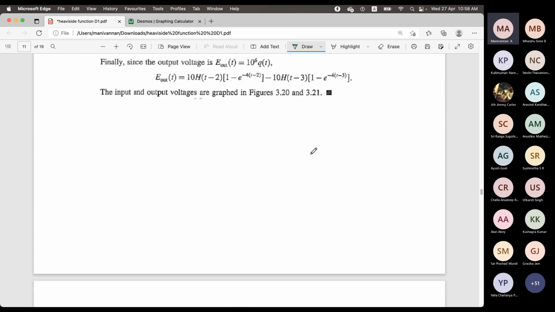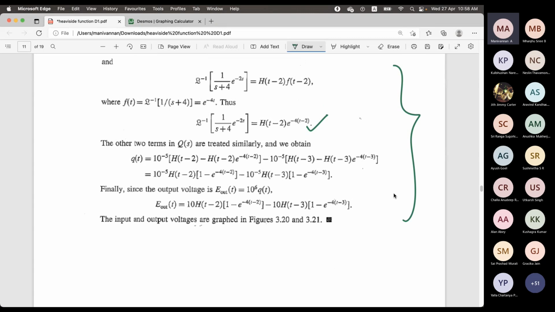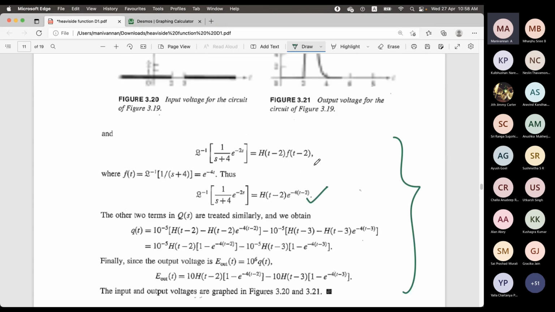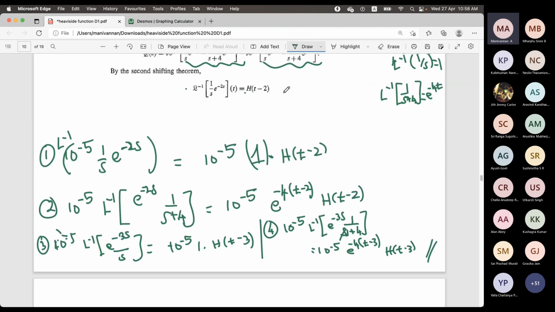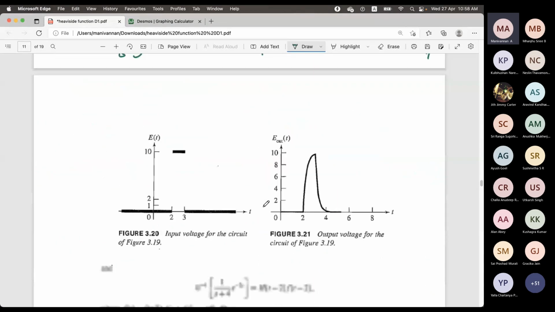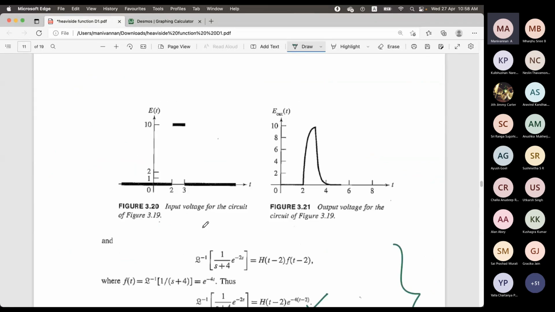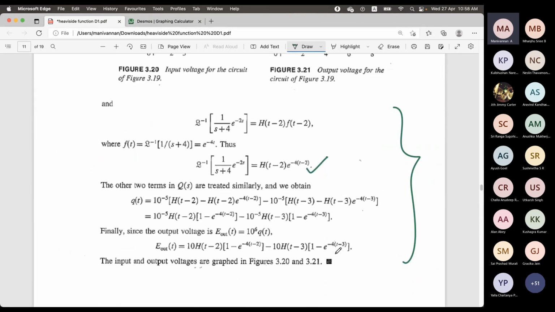Okay, one by one, these many terms are written. If you are applying the rules, you may immediately get the answers. This is written even for our understanding purpose. If you know the results, you can directly write them. This results in the output, this is our Q of t. Is it clear?